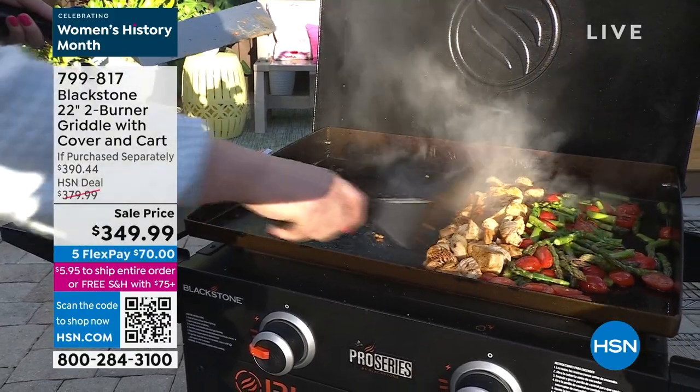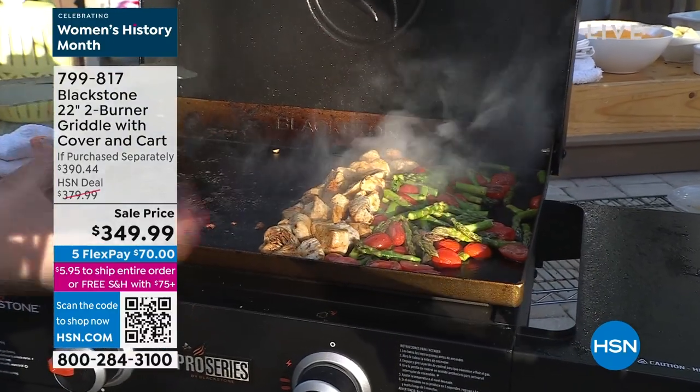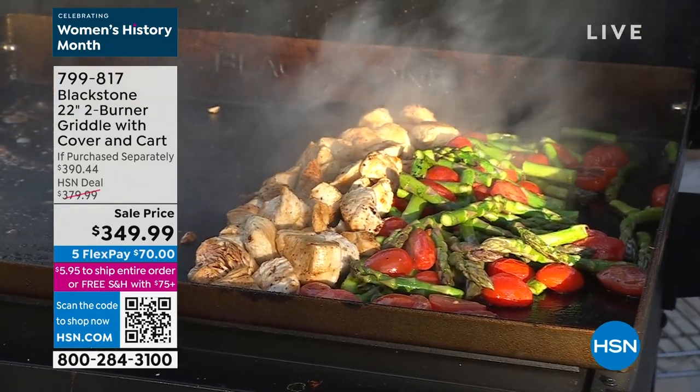Okay, watch. I'm going to slide this off. Okay, I turned this on low. My veggies are about al dente, to where I want them for this pasta. See this side here? I'm going to take my rigatoni, already cooked my pasta.